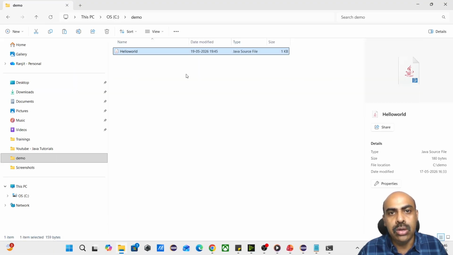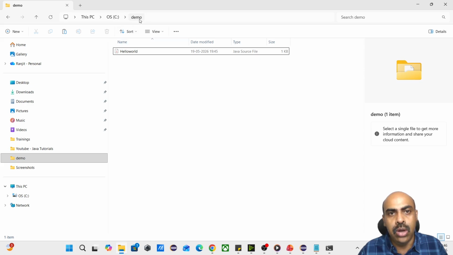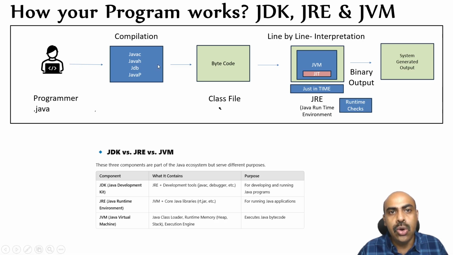Before compiling, you see only the HelloWorld Java file is in this folder, no other files. If I compile this program, what output would you get? You would get a class file, which is nothing but your bytecode.